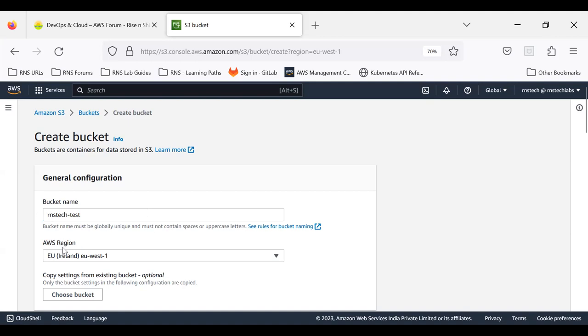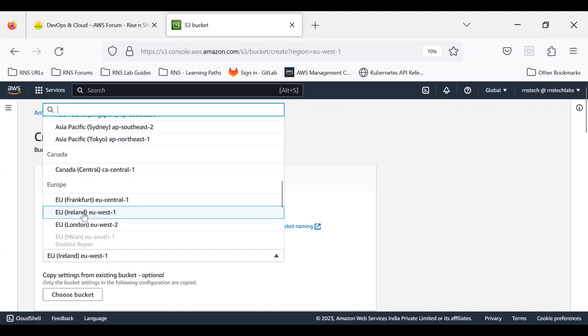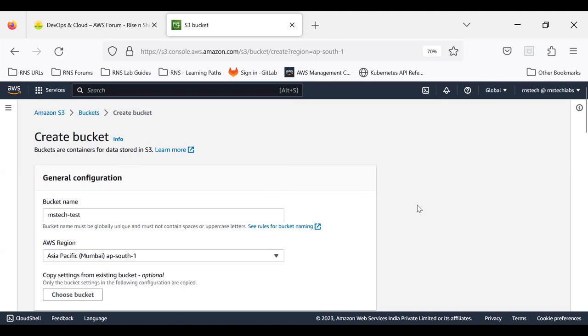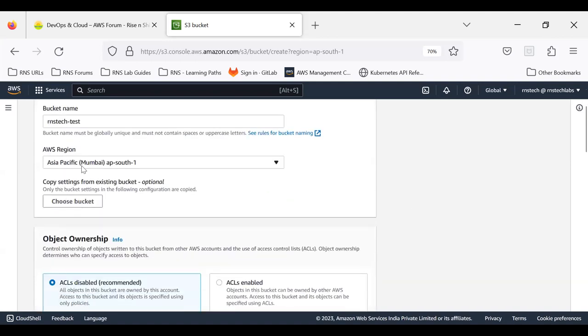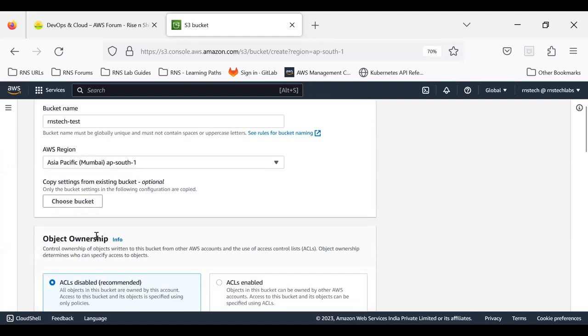And whenever we are creating a bucket, you can define the region, in which region you want to launch it. Let me use Ireland, or Mumbai, Mumbai, right? Which are we using? Yes, Mumbai. This is where you want to keep this bucket. And there are some settings available, such as the encryption mechanism or the versioning mechanism. Do you want to copy these settings from an existing bucket? If you already have another bucket and would like to apply the same settings to this bucket, you can use this option. But we don't have any other buckets.